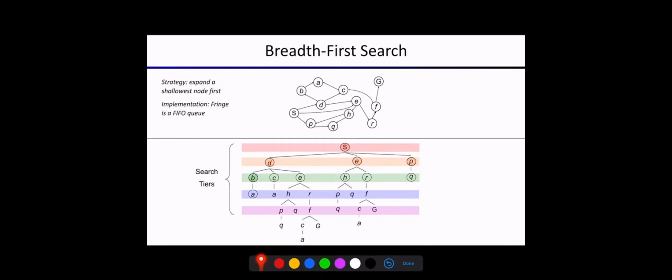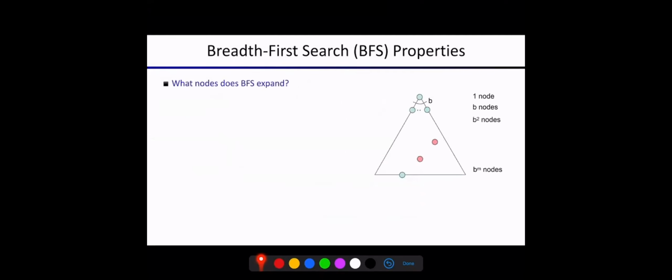If you use a LIFO stack, then the result is you would be doing a depth first search, not a breadth first search. Okay, so we already studied the first one. Let's take a look at the theory of this breadth first search, or BFS, and what are the properties. Which nodes are expanded by BFS? Well, we know they are expanded in this fashion, level after level.